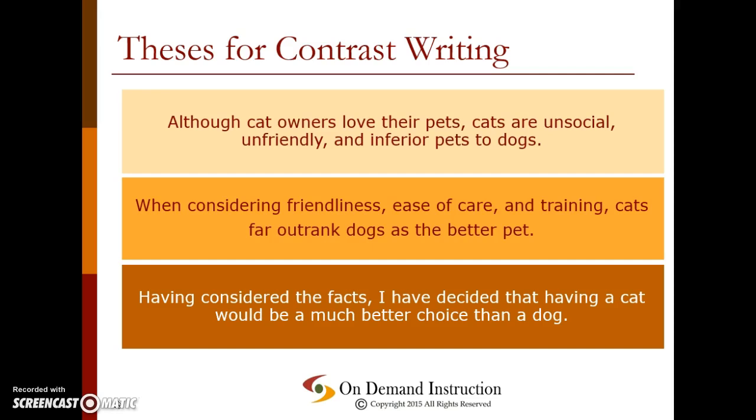And our final example here, having considered the facts, I have decided that having a cat would be a much better choice than a dog. Okay, so we've got a specific example here, specific to a particular person or a particular family. All of the support then is going to be specific to that person or that family related to which animal to get.